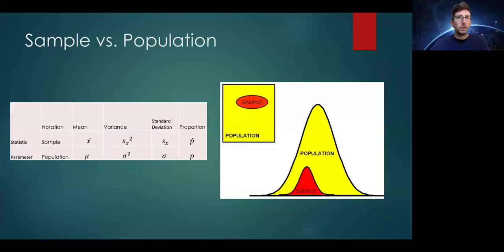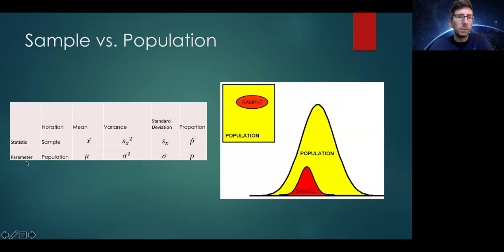So just a couple quick reminders on the difference between a sample and a population. Remember, a sample is any subset of our population. Our population is everything that we're interested in or that we want to know about. Our population could be all of the students at Valencia, and a sample of that population could be our class specifically. Our class is a subset of all the students at Valencia.